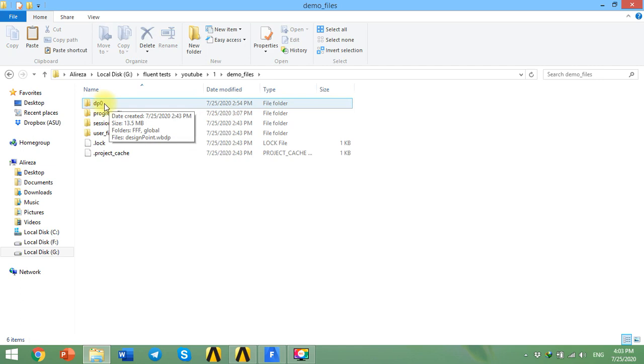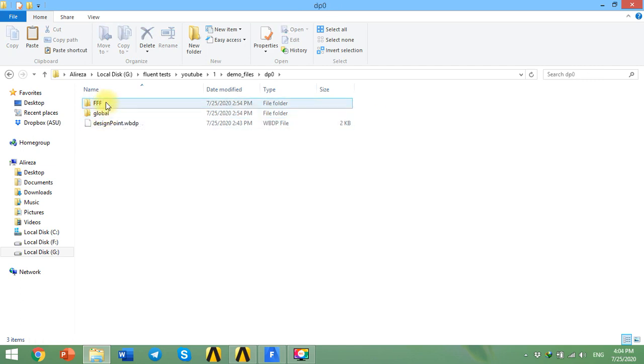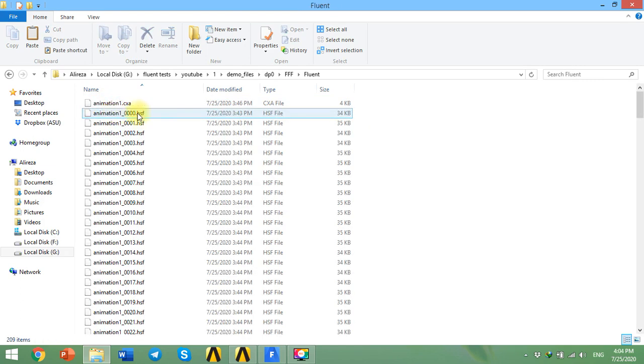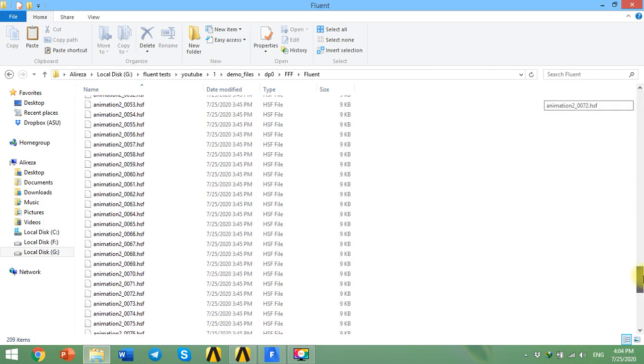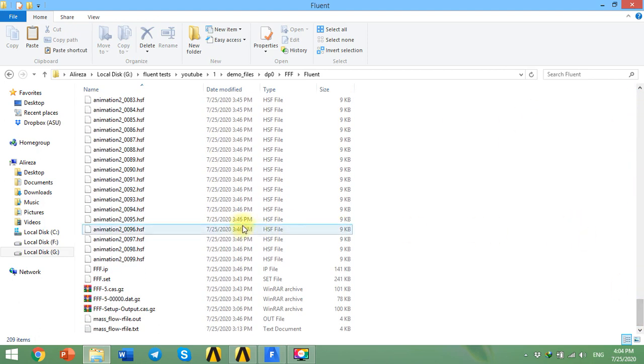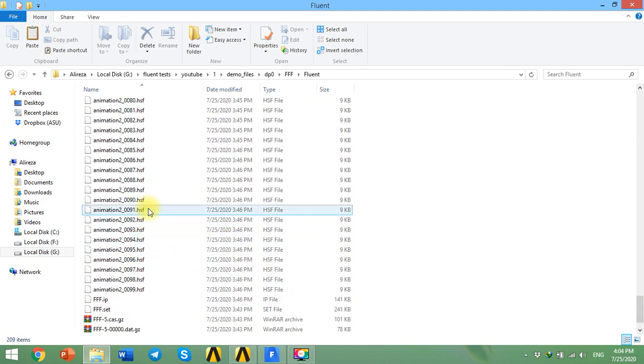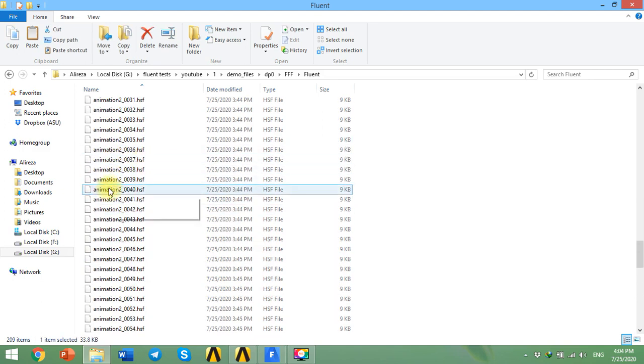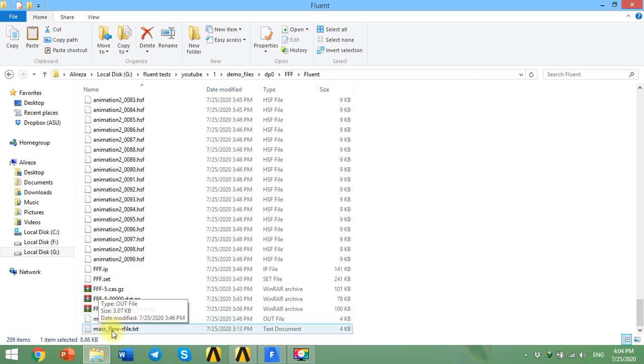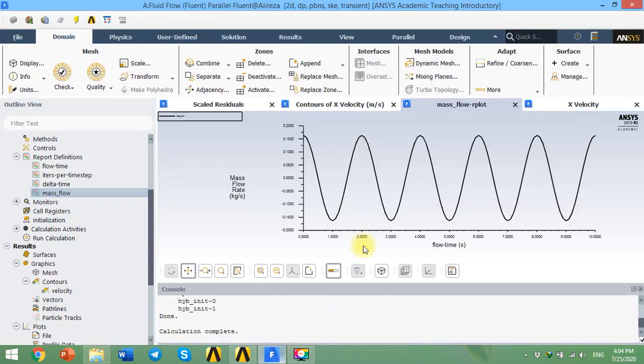You're gonna have to go to DP0, this folder, Fluent, and as you can see, these HSF files are corresponding to the animations, and they are saved here for animation 1 and animation 2, and also this mass flow rate file is also written here. You could use some other application to plot it as well if you are not satisfied with the quality of the plot of the Fluent.